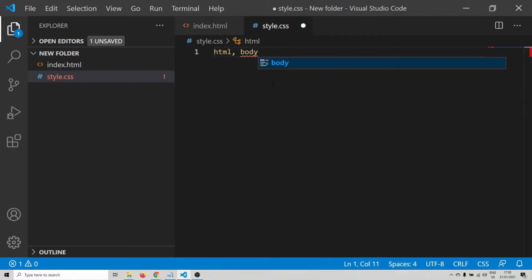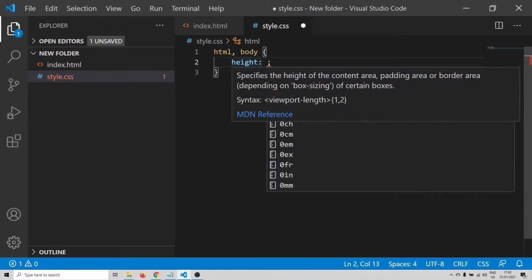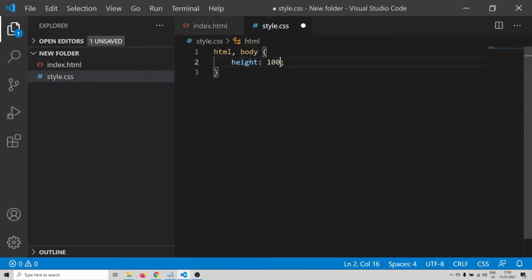With the comma, you can declare classes or elements which will have the same properties, the same style. And here I'll set the height, it will be 100%. The next thing I want to do is to put some margins in the body, which will be 0.